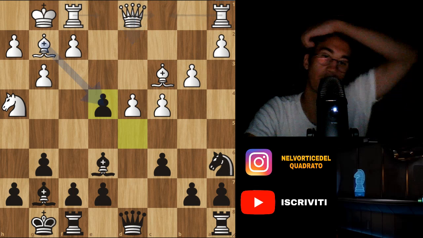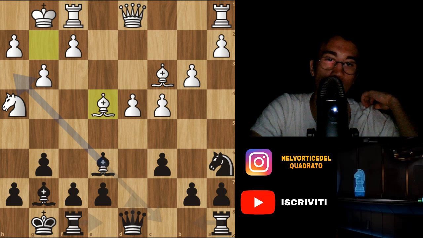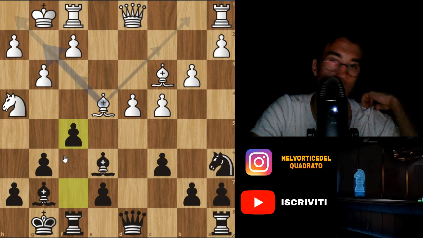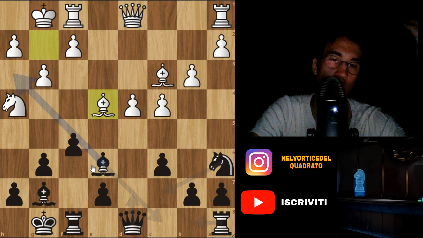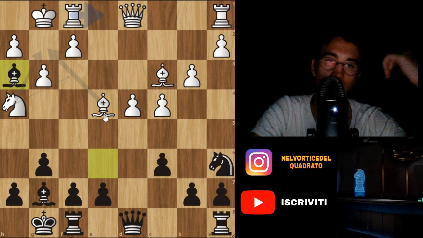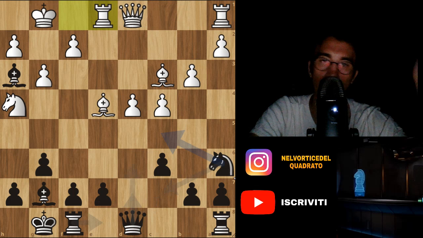Okay, d capture for e4, bishop capture for e4, and now I play f5. I like to play aggressive, but this is not a good move. Better was something like this, and after bishop comes back or rook here, the game continues, completely a draw.